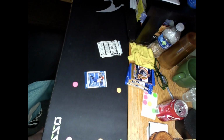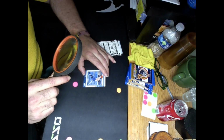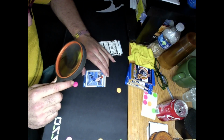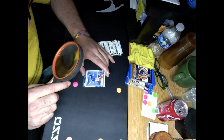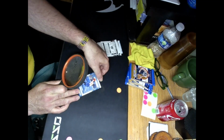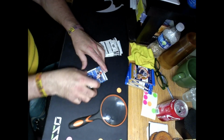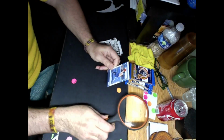Oh, there's one more thing I want to do here, is I'm getting a magnifying glass for myself so that I can see all the details in the card. Like, I'm looking at this. You know what would be cool is getting a camera where you can see. Oh, I wonder if the camera. You know what I wonder on card number one? Ooh. What will that do for you? Eventually we'll have to figure that out.